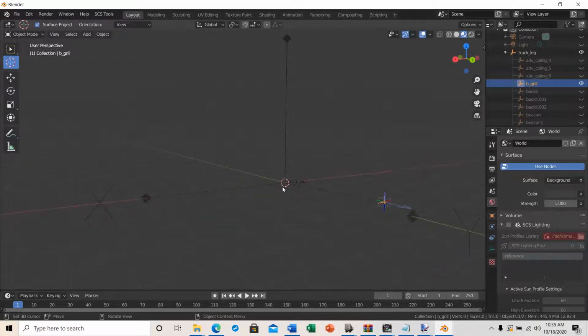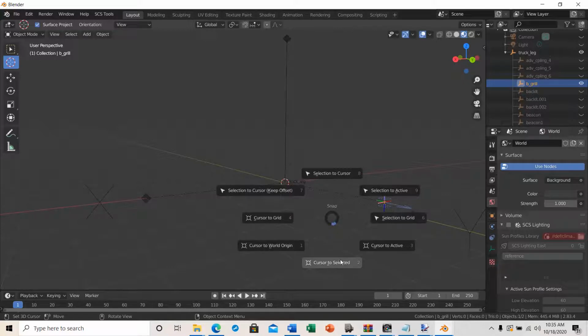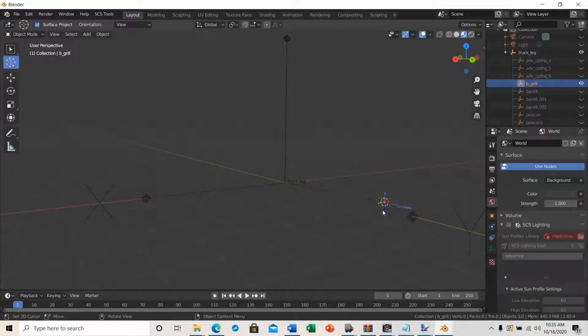So this is the Volvo truck, and if I want to look at the grill on the truck, I can move the cursor. You go Shift S, and we go cursor to selected, and the part's going to show up where the cursor's at. So we've got the cursor onto the locator object, and we can import a grill.